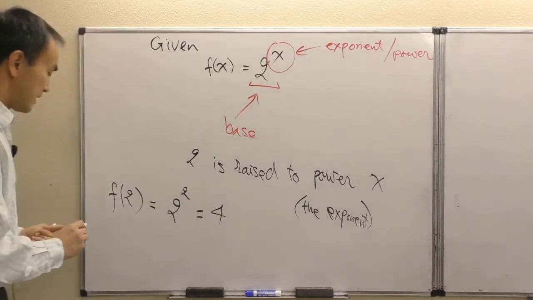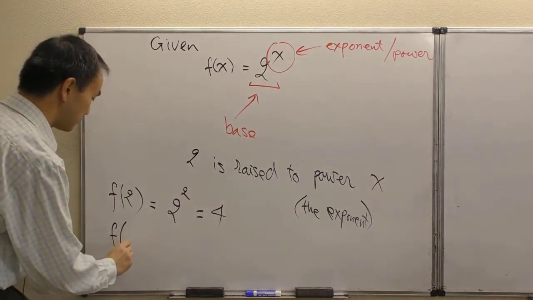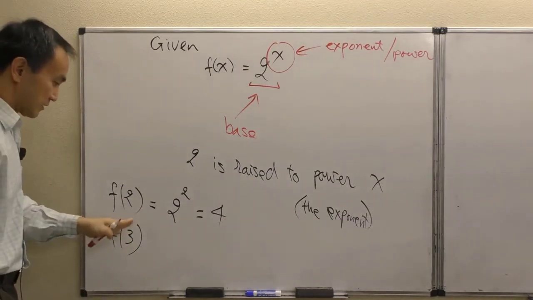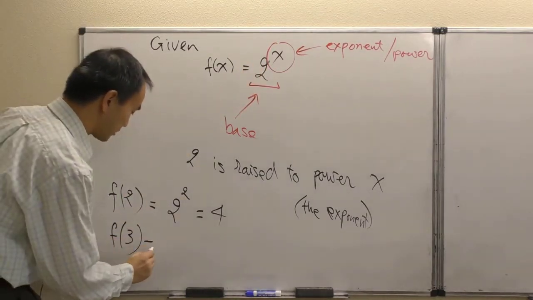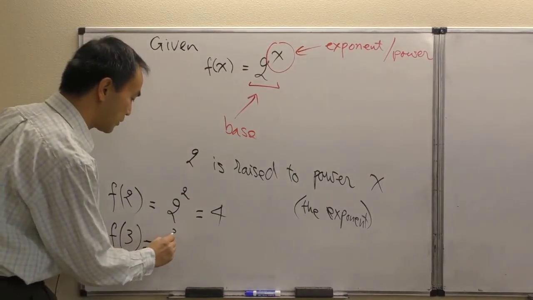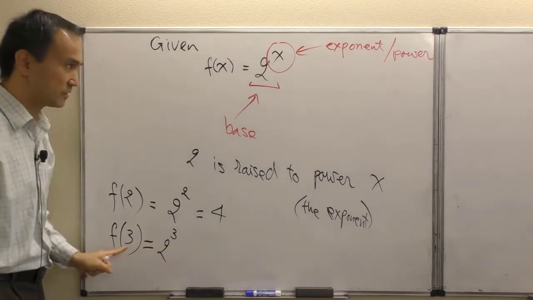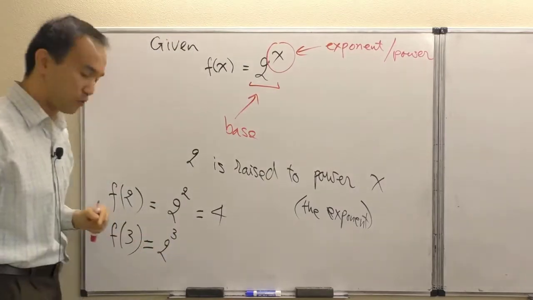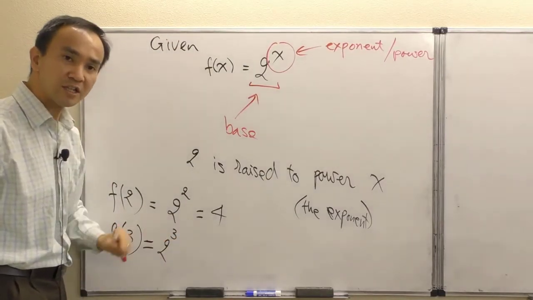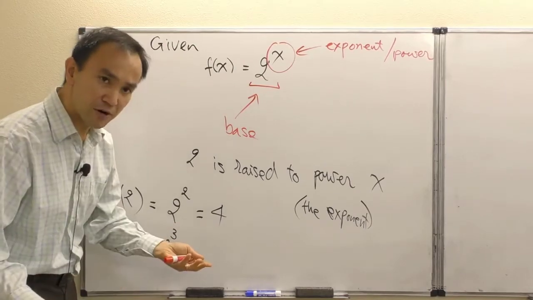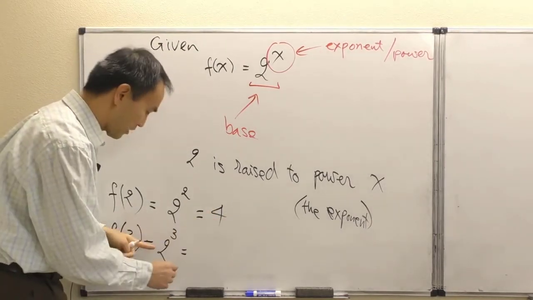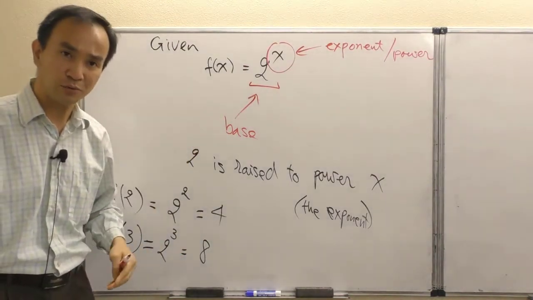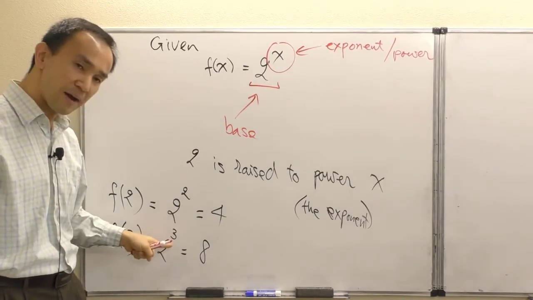And then the same function here, f of 3, for example. The rule of this function says we're going to start out with base 2, but raise that to the power indicated by the input, the power indicated by the input variable x. That's why it's 2 to the third power. With simple calculation it's 8: 2 times 2 times 2, 3 times of that identical factor multiplied together. That's why 2 to the third power equals 8.